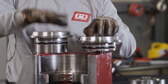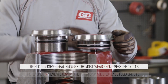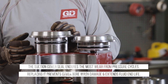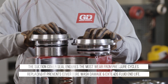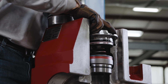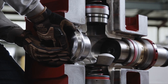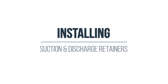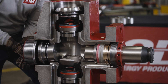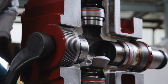The discharge cover is much shorter than the suction cover and has a little inset for the discharge spring. It's important to make sure that you inspect the cover seals thoroughly on the discharge cover. For the suction cover, we recommend you replace the seals every time you replace the suction cover. Make sure the seals are lubricated thoroughly before installing. Now we drop our covers in — make sure they're centered and seated just before the seal actually engages in the bore. And we repeat the same process with the suction cover.